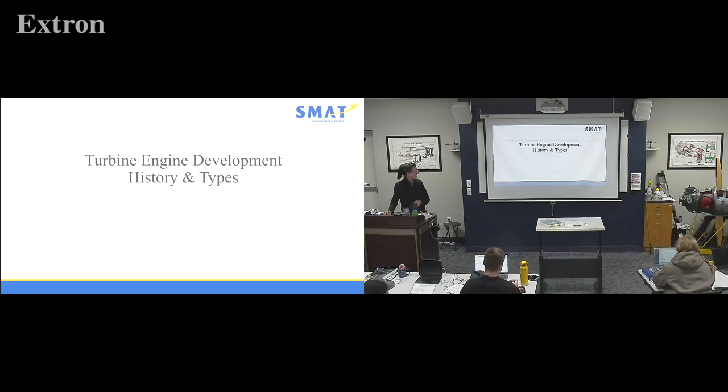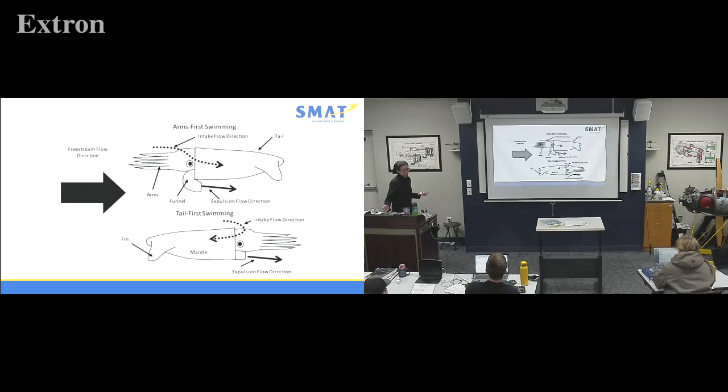All good. So anybody have any thought of why we have a squid on the next slide? What does the squid have to do with turbine class? It takes in water and shoots it. Yes! So the squid actually propels itself through the water by jet propulsion or jet reaction. It takes in the water and funnels it out, and then its body goes the opposite way for the reaction. Fun little tidbit.